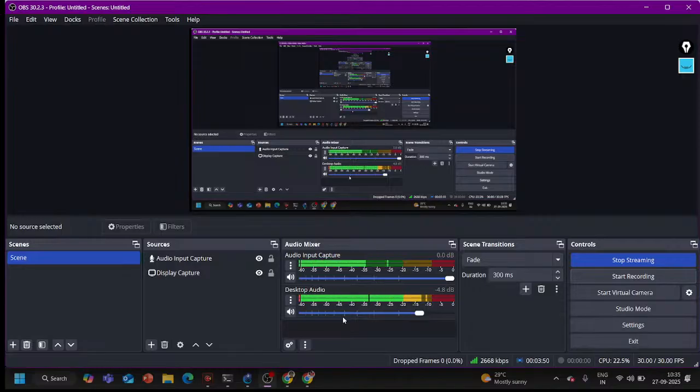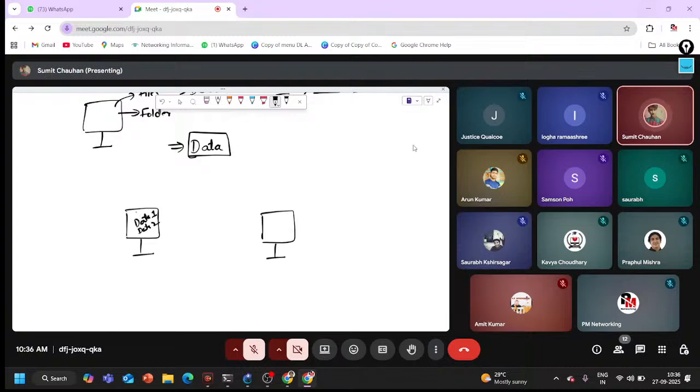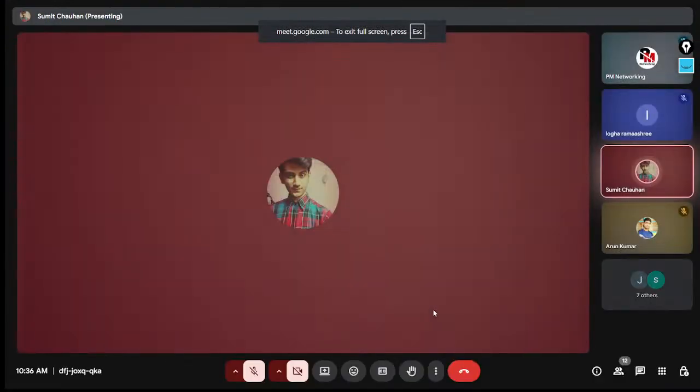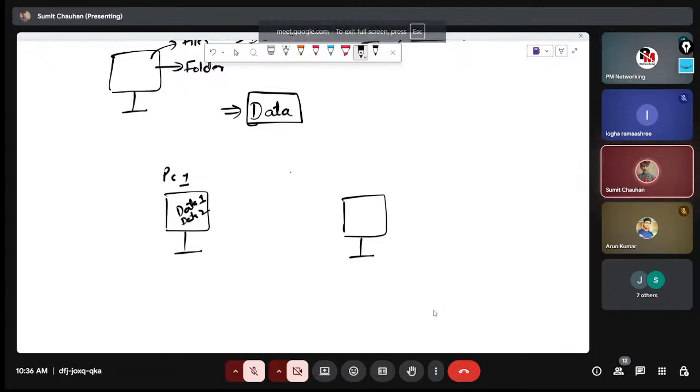So everything inside your computer is data. Starting from a text, a number, your file, folder, everything is data. So we needed to transfer the data from PC1. There was a requirement. What was the requirement? We needed to transfer the data from PC1 to PC2. That PC2 may be inside the same room, maybe inside the same state where the person is living, maybe inside the same country, physically apart from each other, but still the requirement was to share the data from PC1 to PC2. So that is how our network developed.